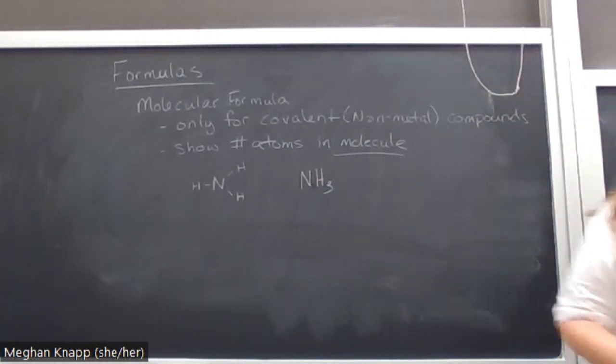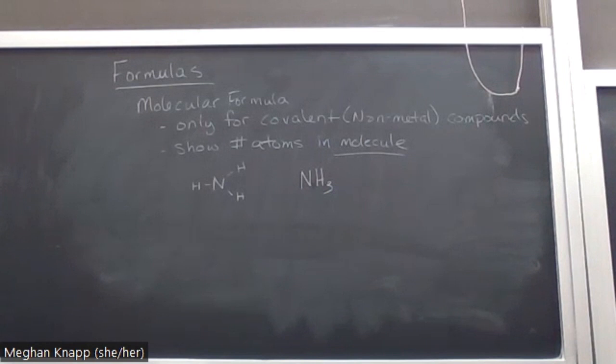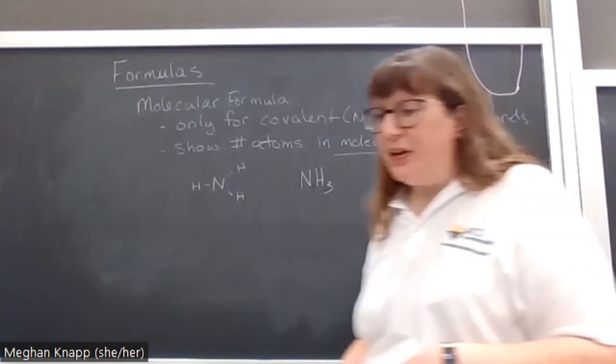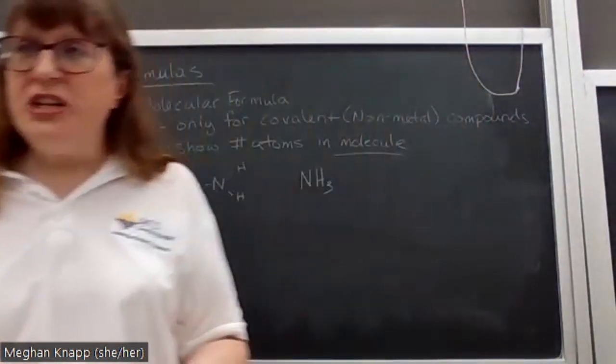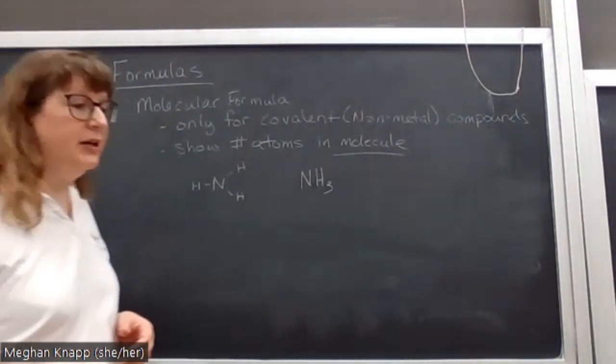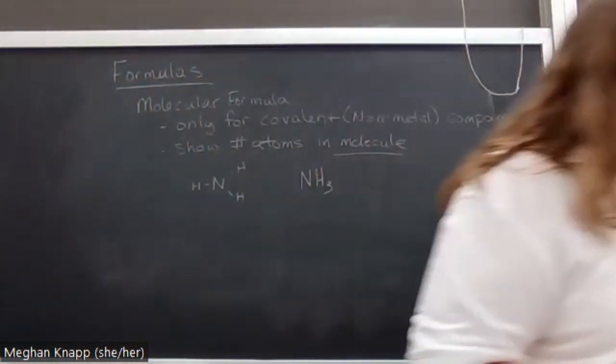So if I have something like sodium chloride, I'm not writing what's called the molecular formula because there are no molecules. What's important is that even if I have a big molecule, I would be showing all of the atoms that are in there. And sometimes that can be, if you're talking about a protein, thousands and thousands of atoms. So those can be quite complicated formulas.